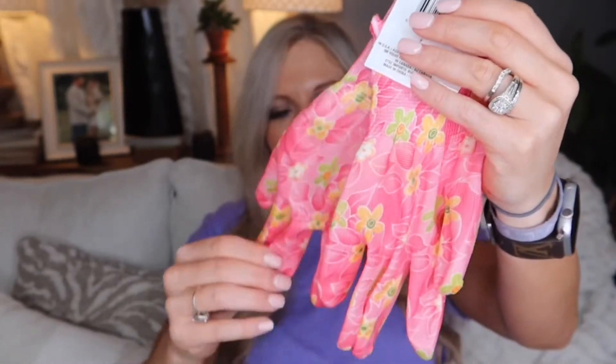This would also be a really cute little gift basket idea, and things like this sell out really quickly. So if you have a mom or grandmother who loves to work in the garden, flower beds, or plant things, it would be so cute to get some cute pots — they even have different seeds, little shovels, different things like that at Dollar Tree. You could put together a cute little gardening gift basket. I feel like these are great for crafting as well — if you just don't like to get your hands and nails messy when doing DIYs, these would be really great.